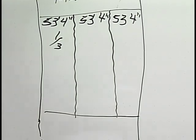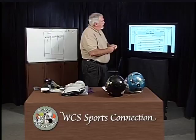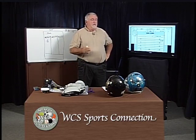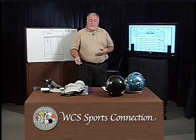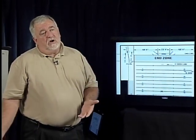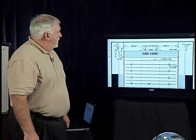All right. At each of the football fields, you have to have a 3-yard line. The 3-yard line is where they set it up for your extra point. If you score a touchdown, the ball comes to the 3-yard line. Your extra point team comes out to kick a field goal or an extra point, or they go for a 2-point try. We'll talk a lot more about that when we get to the offensive side of the ball.